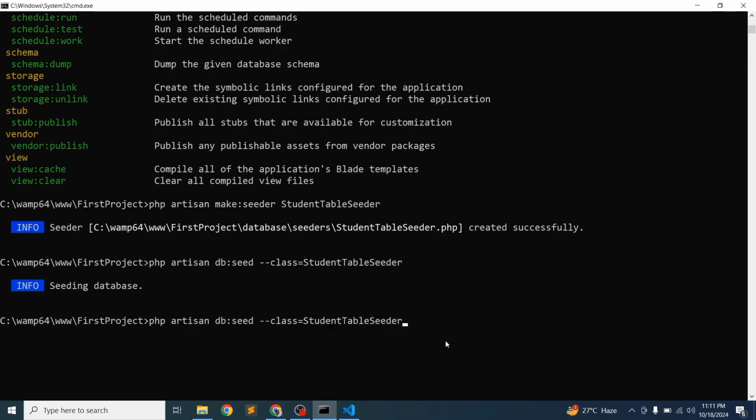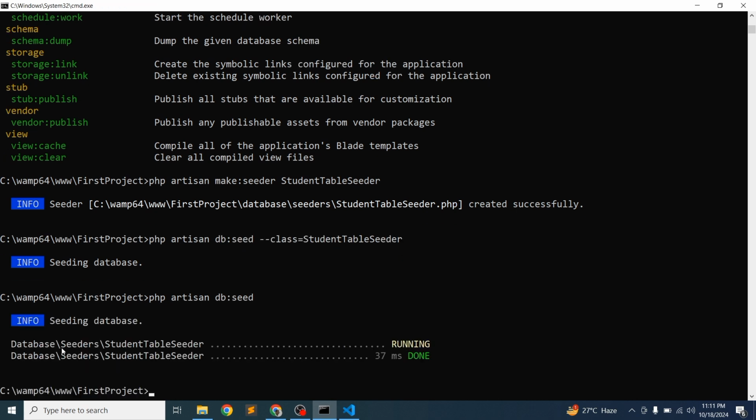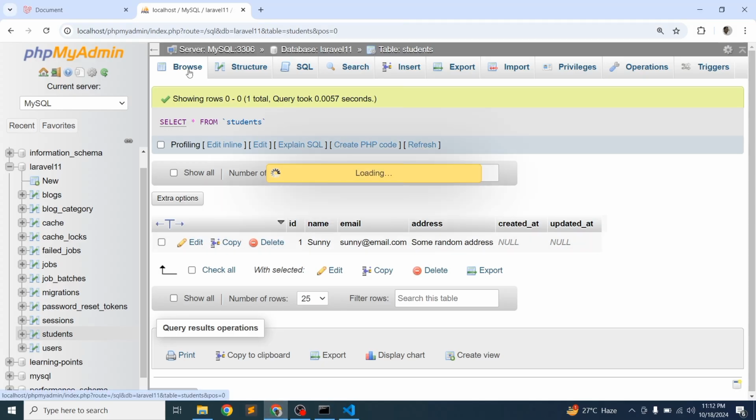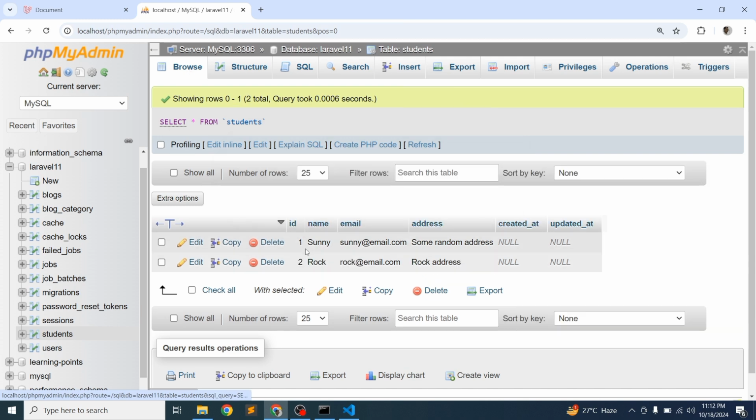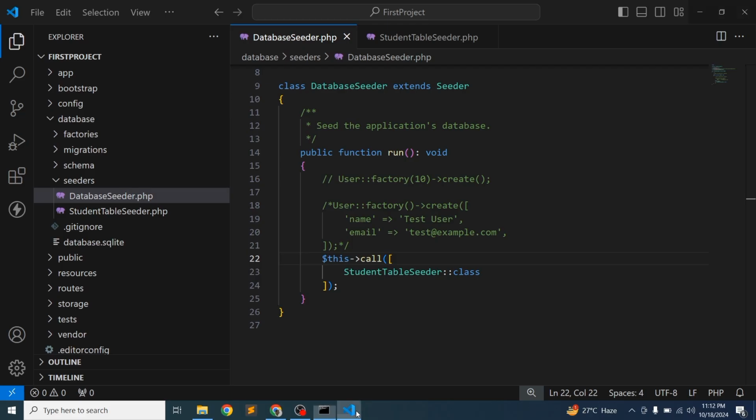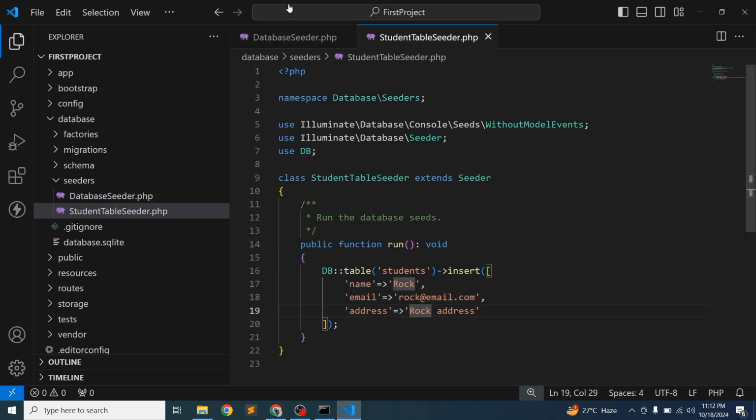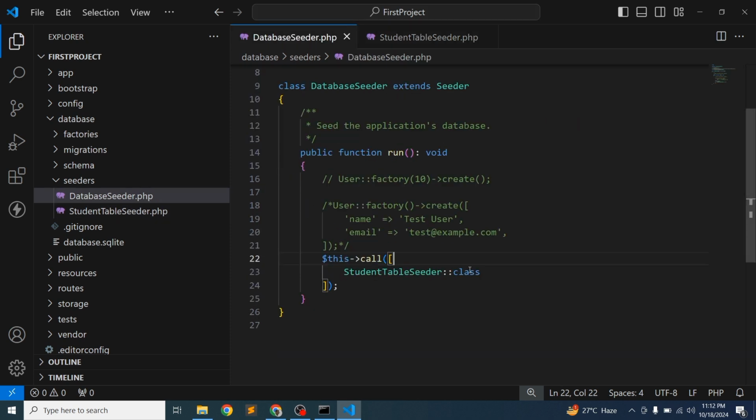Here we mentioned the class name, so I don't need to write it to execute the default seeder. So simply enter php artisan db:seed, actually the database seeder, student table seeder running, and database seeder, student table seeder, okay. Now just go and refresh this, so we'll get another data, rock@email.com. Actually we ran the student table seeder from the database seeder, you can understand.